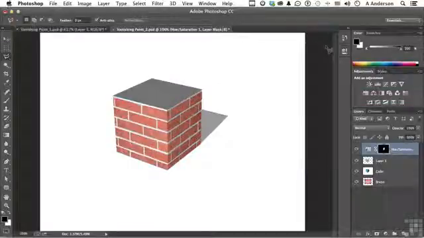Vanishing Point to me is a really valuable tool. Now you can do this kind of stuff, but with some of the newer 3D features in Photoshop, and we're not going to cover those in this title because they're a little bit beyond fundamentals, but you can do a lot of what we did here using those type of tools. But for cloning and getting that third dimension and making sure everything works the way it's supposed to, you can't beat it.